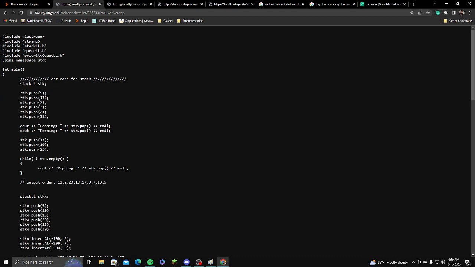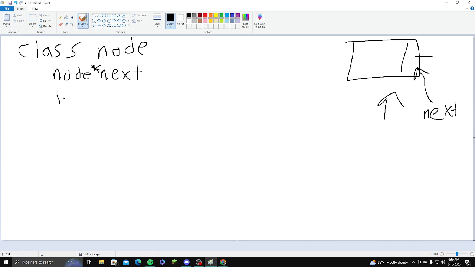So this is an integer data. As you can see here, it's pushing integer values. So what is this one? This one's StackLL. So we're going to have some data here. Data. Okay, so you have this. This is your next. And right here it's data, what it contains, the information this contains. And this could be anything.